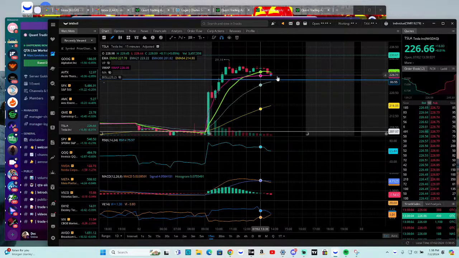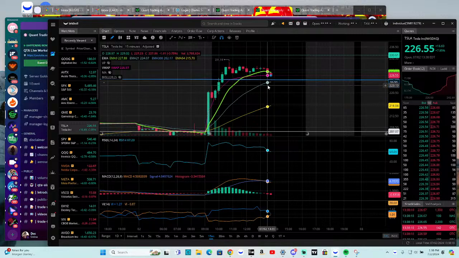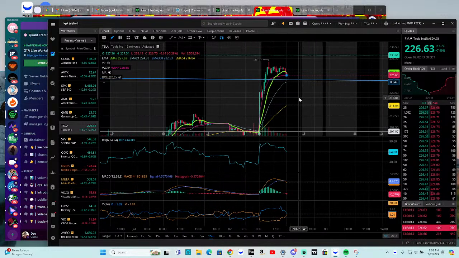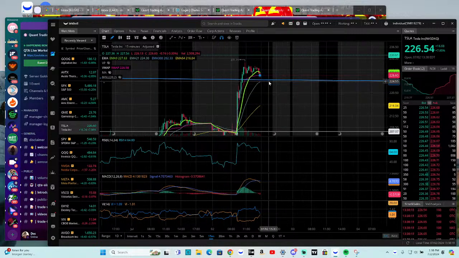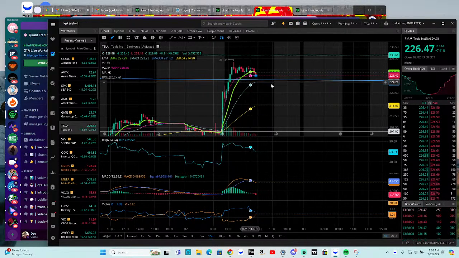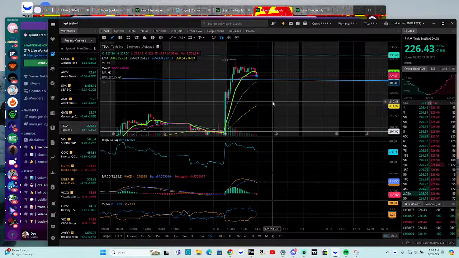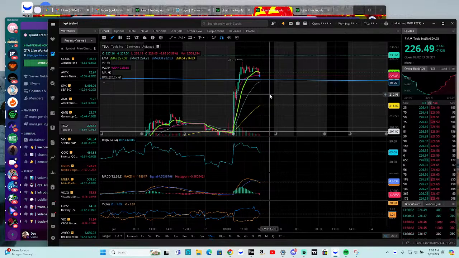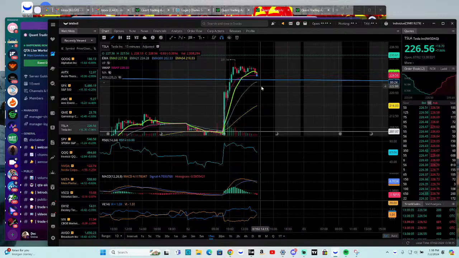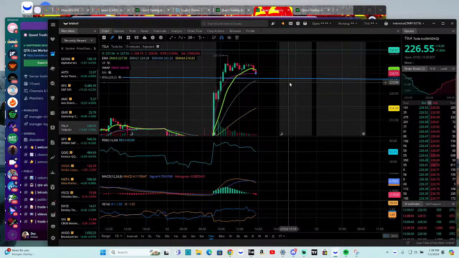But we have a lot of intersecting lines right here. We have the VWAP, we have the 9 line, we have the symmetrical triangle, we have the 21. This blue line should not be looked at as a support right now, because this is so wacky. When you use different charts, it's going to be at a different line. It's just an area. If we look back a week from now, we could say, oh yeah, that was rejected at that symmetrical triangle, for sure, that used it as support. But when you're in and out on specifics like day trading, I don't like to use that large pattern as a support and resistance.